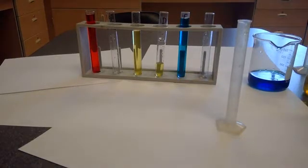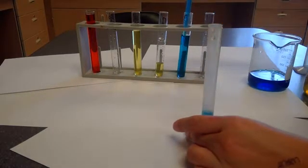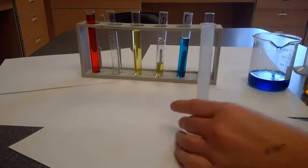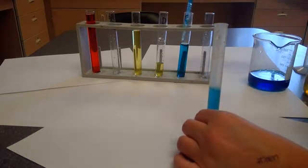Now I'm going to take from test tube E, I'm going to take 7 milliliters and I'm going to put that into test tube D where they will then mix. So again, I'm going to use this graduated cylinder and I need 7 milliliters. So I know from the video it's difficult to read. These large ones are multiples of 2, so there's 2, 4, 6, so I need to go right in the center, and there's a line that's just a little bit longer than the others, so I'm currently at 6.